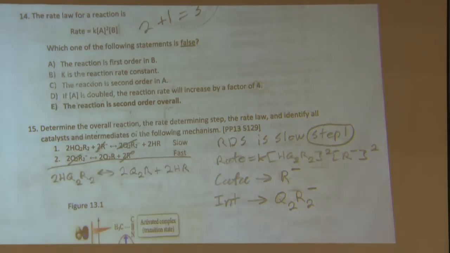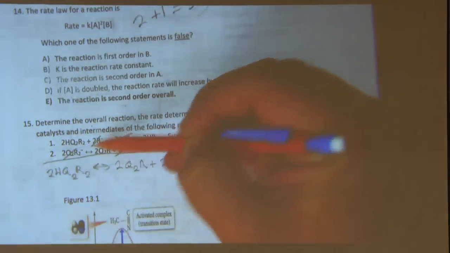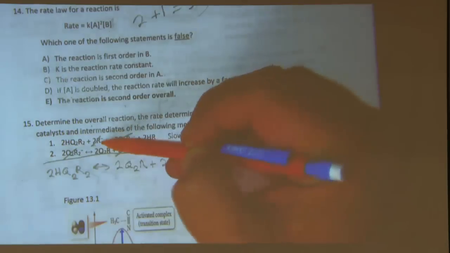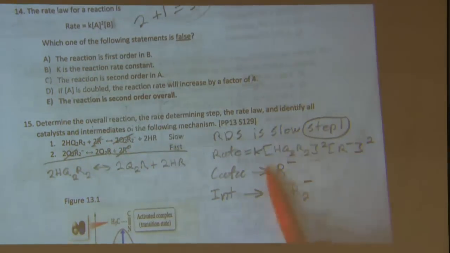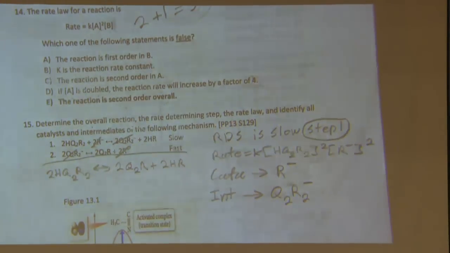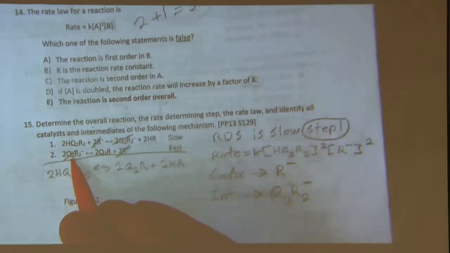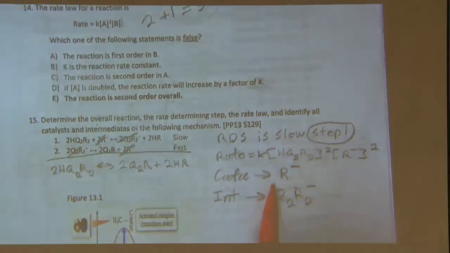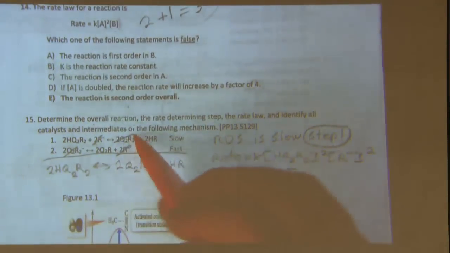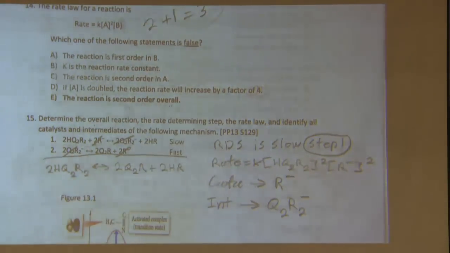So that's the difference. Catalysts, don't forget, guys, are used as a reactant and then made as a product. So here, R minus is a reactant and then it becomes a product. That means it's a catalyst. Intermediates are made as a product and then used up as a reactant later. So those are different orders. A catalyst is reactant, then product, but an intermediate is first product and then reactant. Make sure you can look at a reaction mechanism and get each of those pieces out.